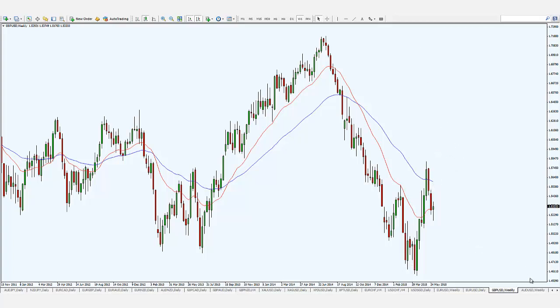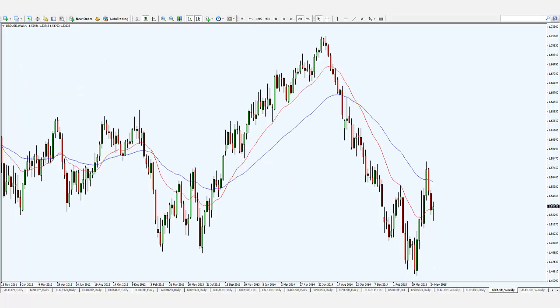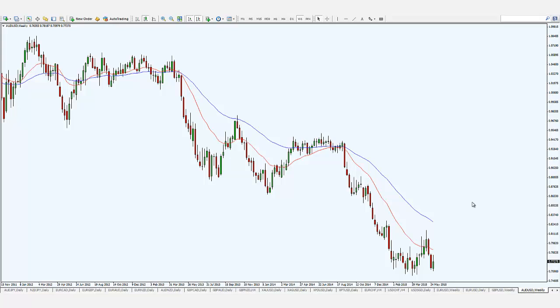So now let's look at another chart, say the Aussie dollar. There's something clearly very different on this chart. This is the Aussie dollar weekly chart, and you notice that price couldn't even test the 50 EMA over here. Whereas you saw earlier on the pound dollar, price did manage to test the 50 EMA. So what is this telling you based on the comparison between the pound dollar and the Aussie dollar? What is this telling you?